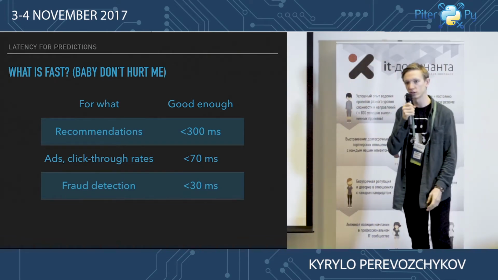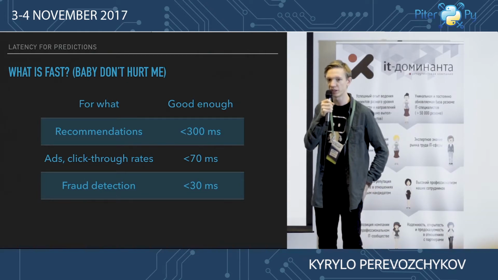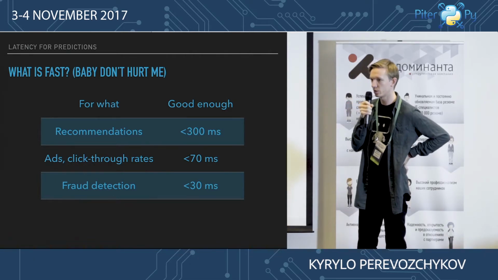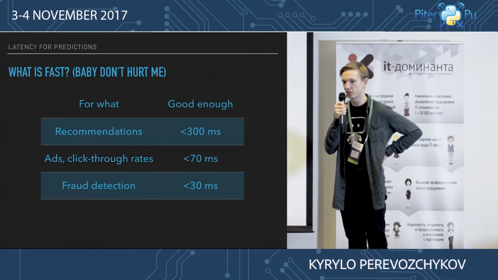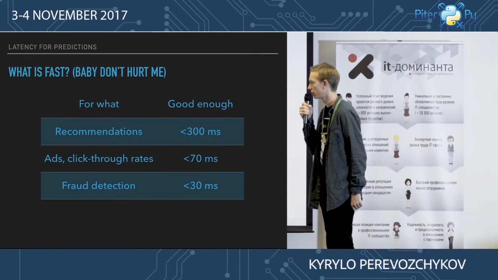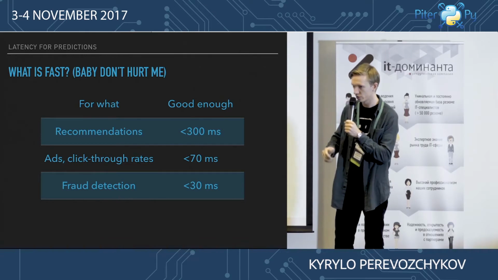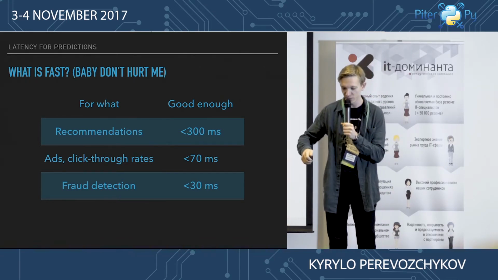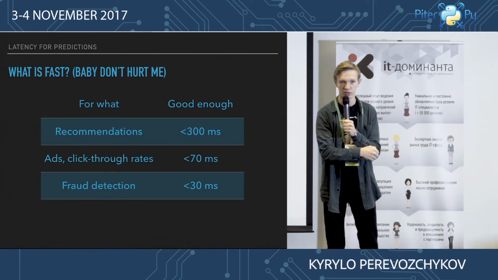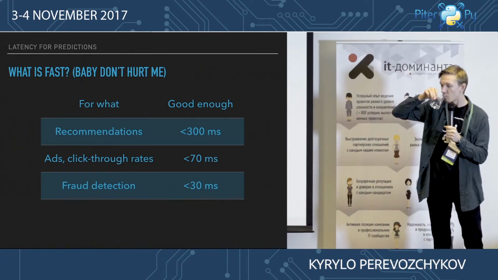If you build some kind of intricate fintech system and calculate the number of clicks, and based on it you need to predict things, then the time should be 70 or sometimes even 50 milliseconds. But this is the maximum that you can afford. Otherwise, you would be losing to other services. And the last point is fraud detection. When you swipe your plastic card, it should be done at once. That is, it should be less than 30 milliseconds.